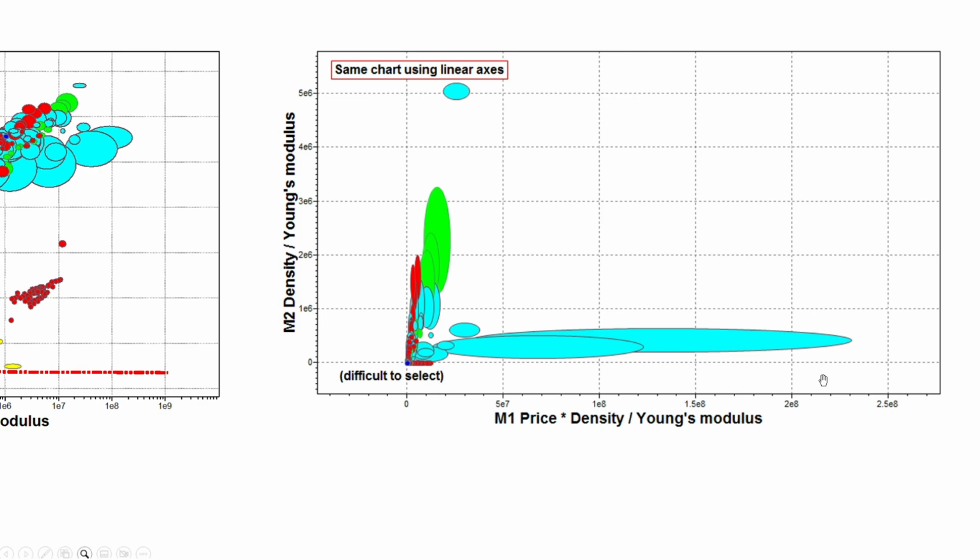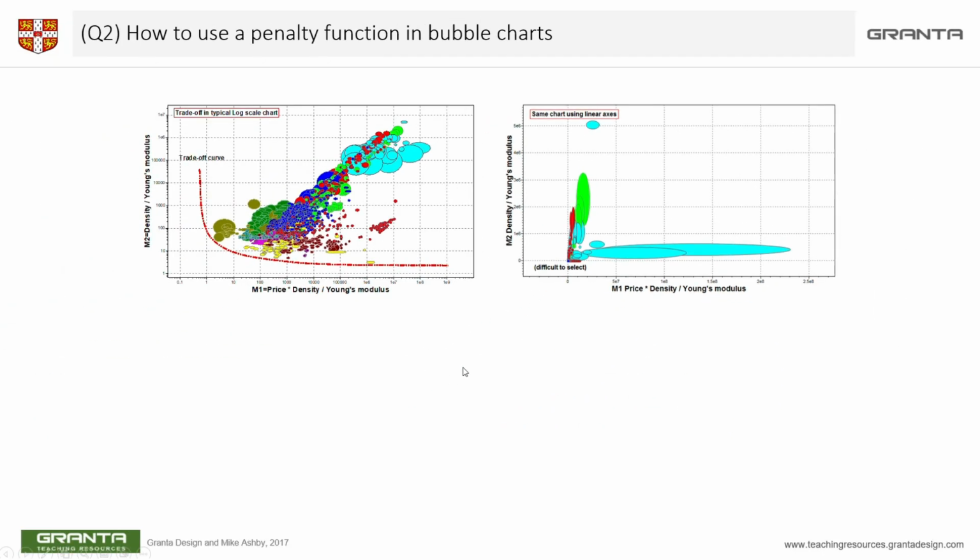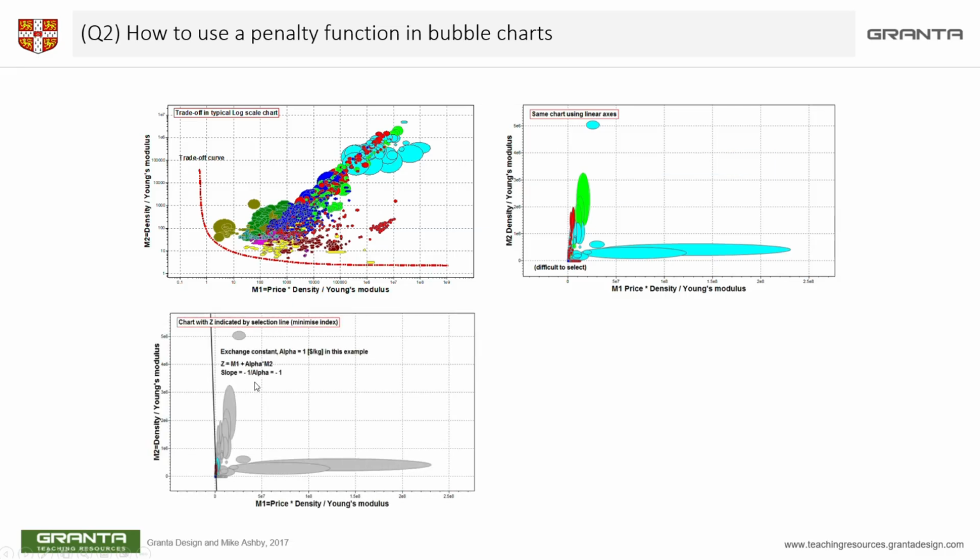So now at this stage, you will have to put your exchange constant line with the given slope equal to -1 over alpha. You'll use the index function that I have used previously to plot the index lines, but this time the slope will be -1 over alpha, and alpha will be based on your judgment of the domain in which you are trying to operate. Then you'll just simply put that line anywhere.